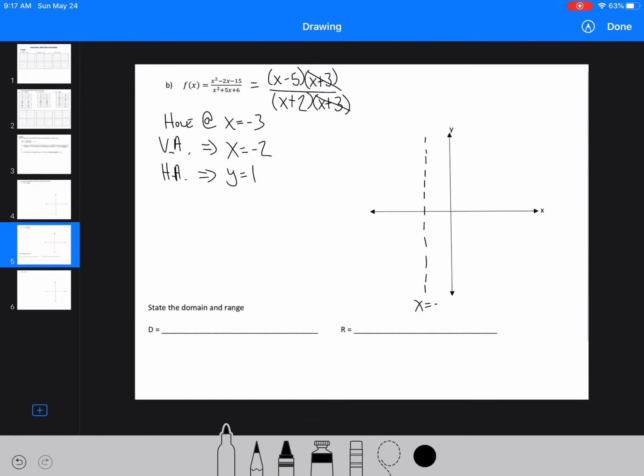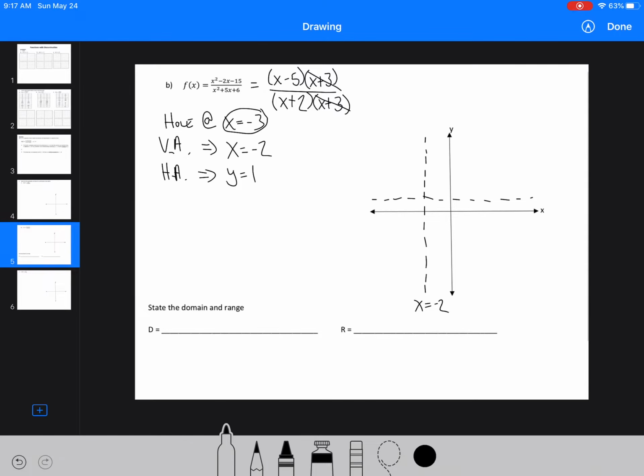So x equals -2. We've got 1. Okay, we can actually sub in and find exactly the value of the hole. And the reason that's unique is that's going to tell us our domain and our range, because if it doesn't exist at x equals -3, it's also not going to exist at whatever the y value for that is.